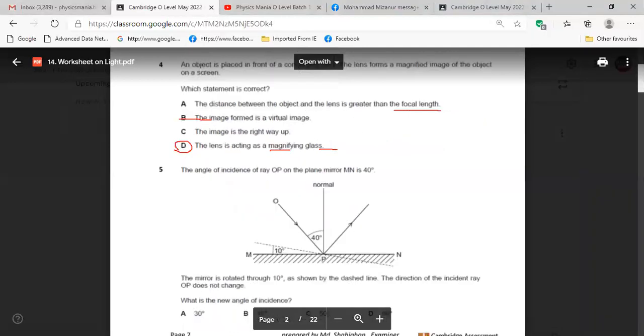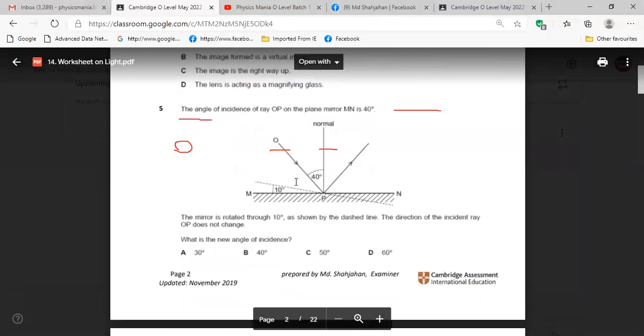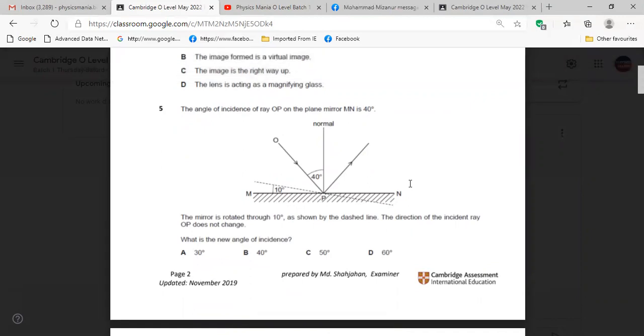Now this one, using the idea of reflection of light, law of reflection. What is the law of reflection? Can you remember? When light hits a smooth, shiny, and opaque surface, it bounces off. Yeah, that is the definition of reflection. Other than this definition, we also have the law of reflection, that is saying the angle of incidence should be equal to the angle of reflection. I equals R, right? Yes, sir. So using that idea, we will solve these questions now.